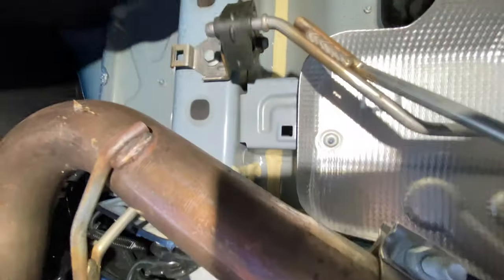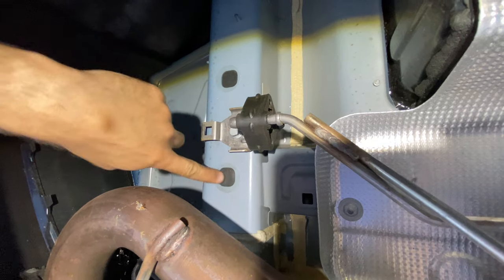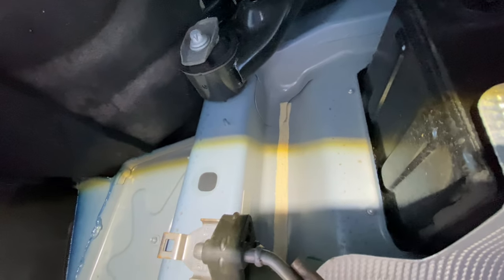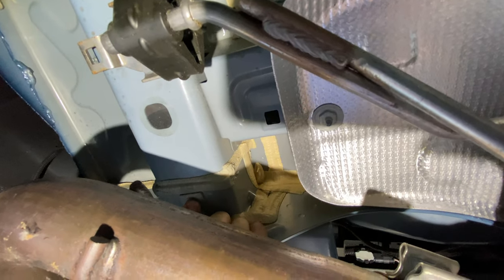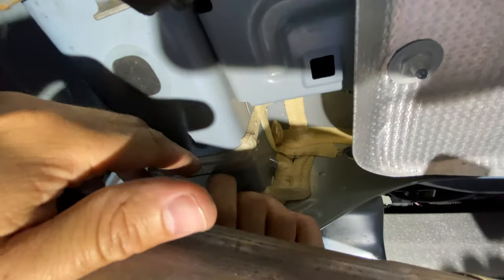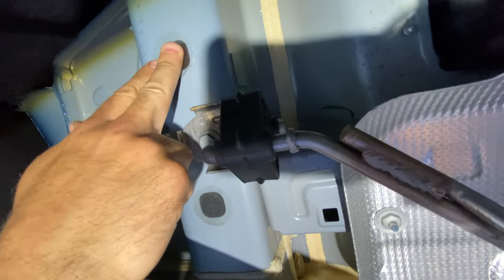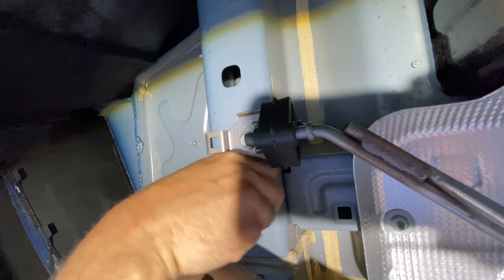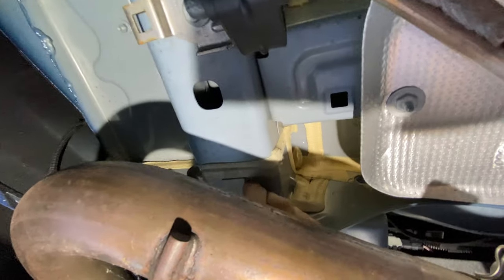If you look up here, these are actually closeouts — we're going to have to open them up. These are the mounting points for the hitch. There are supposed to be three but the third one is covered. They close these out, which is actually smart for corrosion protection — unlike American cars that rot out after a year. So we're just going to peel this back. You can see these little stickers right there, and considering everything's new it's going to come off nice and easy.